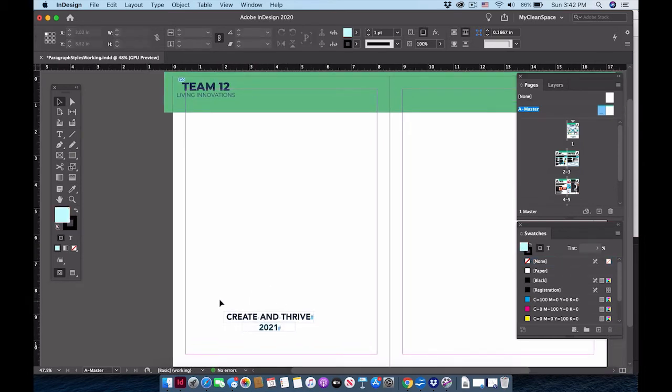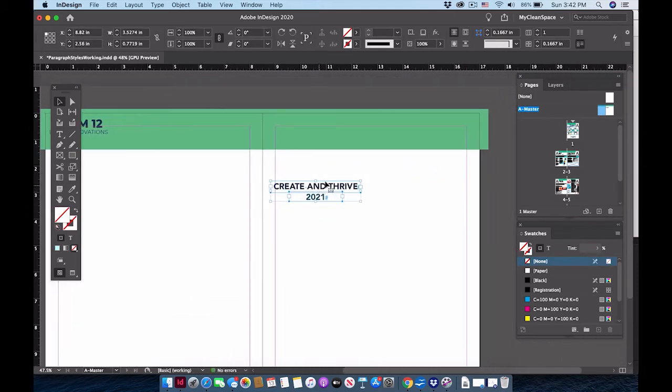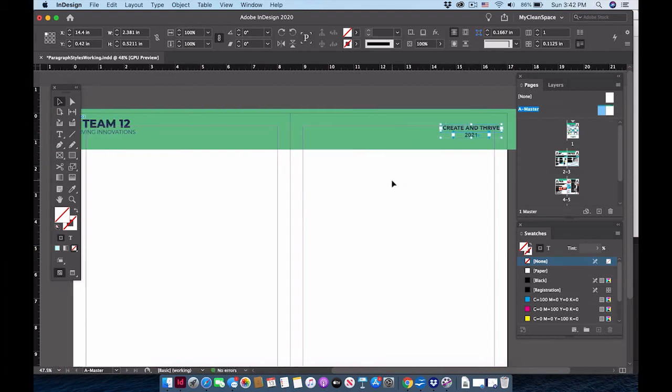And you know what? We'll just move that one over to the right side. Again, using our Scale tool, click and drag, holding the Shift key. Now I have some identification of what this page content is all about and what document it's for. My friendly ruler has some ruler guides in there, dragging that out to be the top of Team 12 here. And I think I got lucky again with my aligning objects.